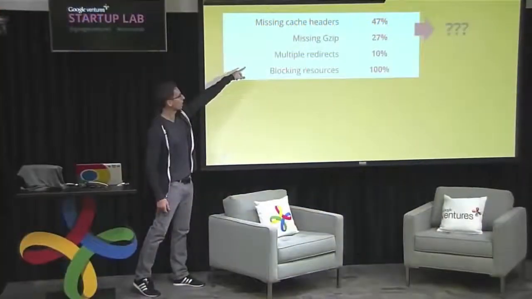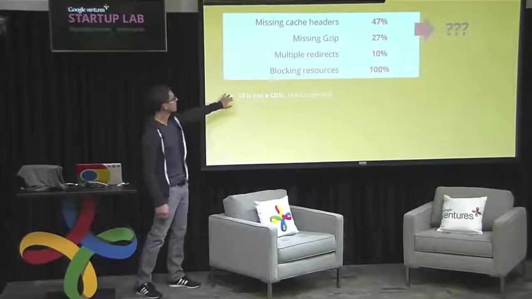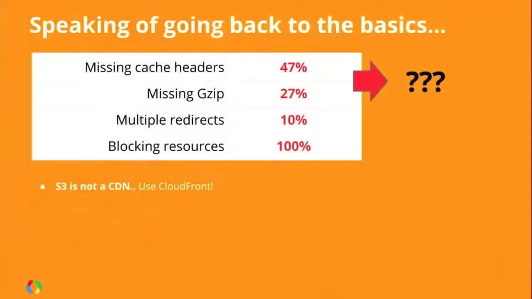One gotcha that I've discovered with gzip, and I think I've noted it here, is that one of the reasons why a lot of sites are missing cache headers and gzip is that a lot of sites are using Amazon Web Services, and there's a couple of gotchas. First of all, S3 is not a CDN, right? It's a blob store. You can certainly use it as a CDN, but it's not meant to be a CDN. And the problem here is you can shove files into S3, but if you want to serve them compressed, you also need to upload a different copy, which is the compressed version, right? So you need to upload 2 copies into S3. So that's something you just need to be aware of.